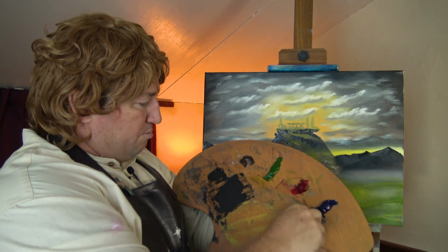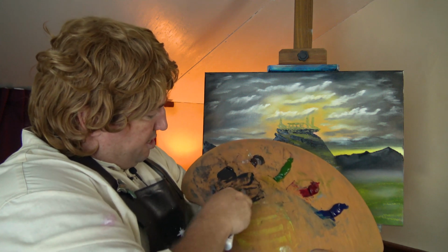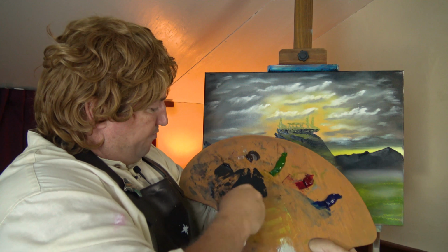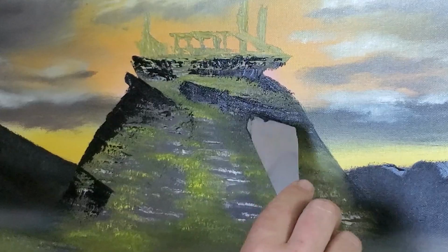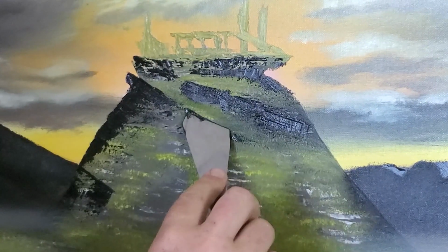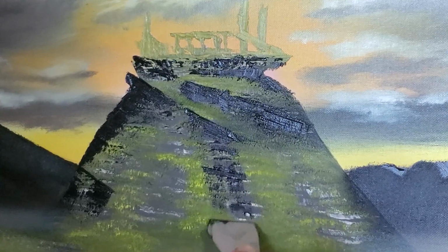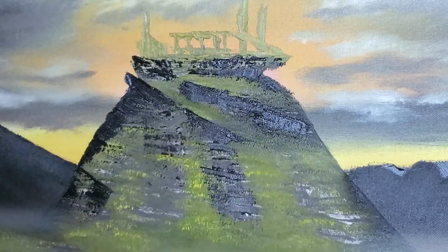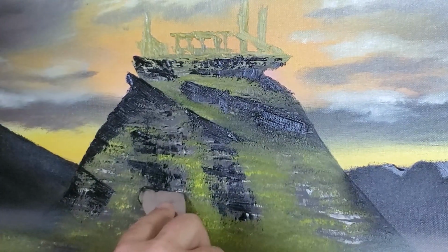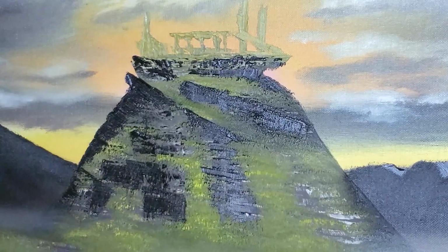Our dark color, but give it some personality. Give it some phthalo blue, and we'll take some alizarin crimson in there, and that'll make it dark, but not just a flat dark. It gives us some personality. There we go. Cut it across. And again, we'll just come here, and now we've already got some layers and things put down there. So if we just pull it straight down, it'll give us those layers of rock. And we'll come back and highlight these again, as I said. But this really gives us some dark, dark shadows in there.